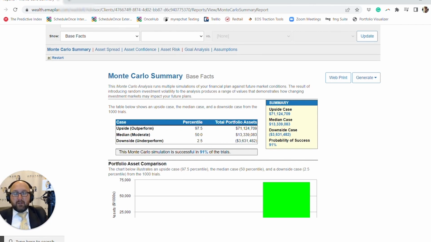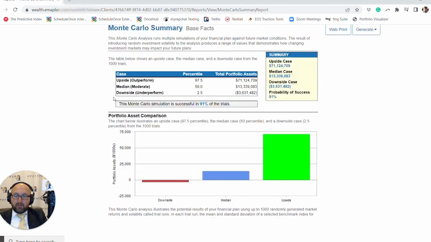But what you can see is you can see all this information. Why do I not like this? Well, one, it can't put future value in today's dollars. It anchors somebody to think that they could be worth $71 million. It's potentially possible, but not realistic for this client. So we don't like to share this with clients, but if you need to understand what's going on.